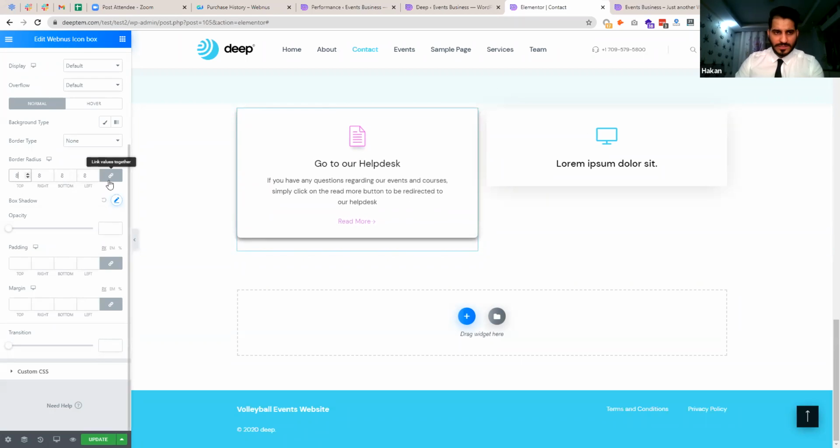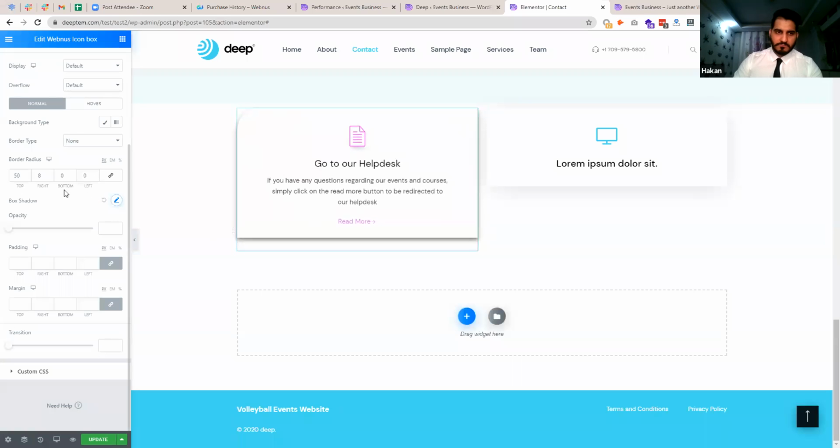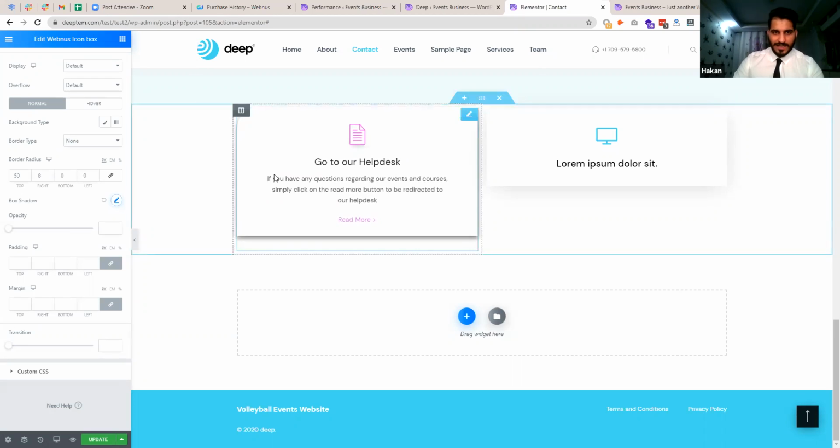But you have also this option to not link all these border radiuses and to have one of them, for example, the 0 and the others to a number, for example, like 50. So you can see now my box has got a special kind of look. So here it's got border radius, here it does not have. So it's something completely customized and does not look like the appearance and the design of this website in particular.